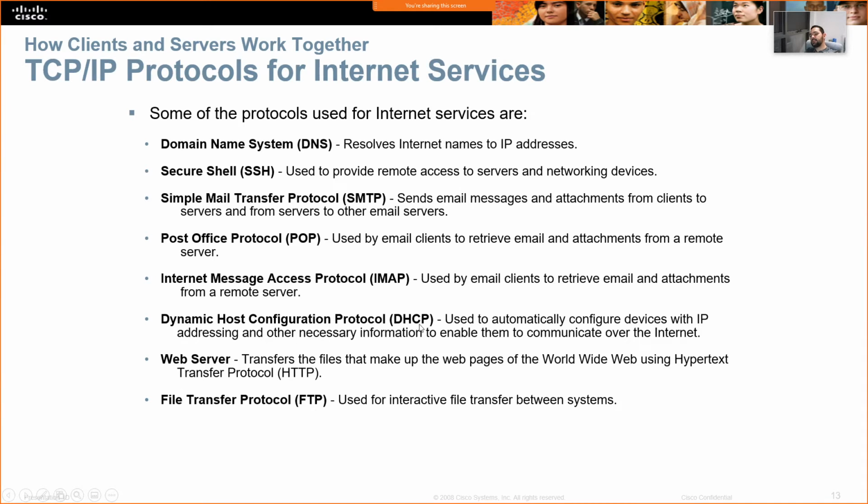We also have the DHCP protocol. We already talked about this. It's an automatic protocol to assign IP addresses, also known as the Dynamic Host Configuration Protocol. Web servers transfer the files that make up a web page of the World Wide Web using the Hypertext Transfer Protocol, HTTP. So web servers usually use the protocol HTTP or HTTPS. We also have a protocol called FTP, which is used for file transfers between you and a certain server, to transfer huge files between the client and the server.